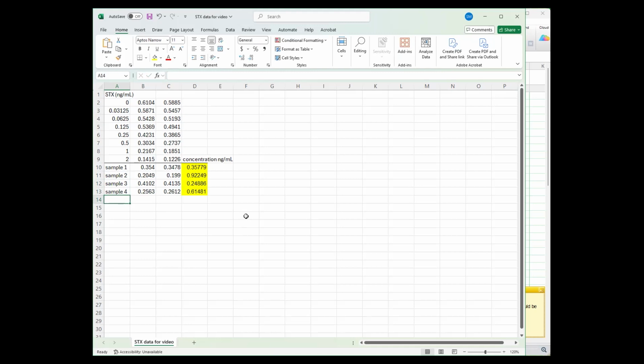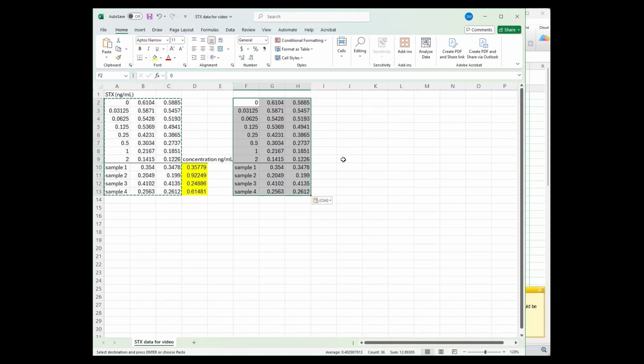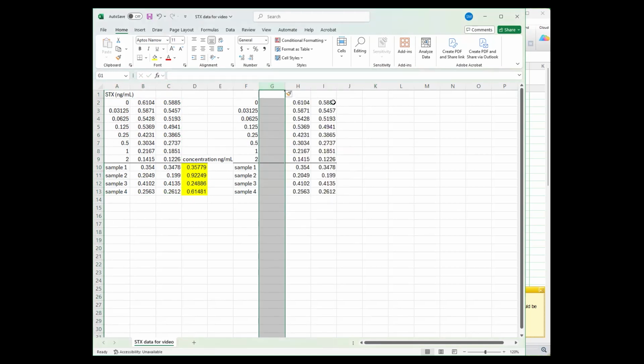Now, the problem is if you don't have GraphPad, then what you have to do is calculate it in Excel. So I'm going to show you how to do this. Let's start a new spreadsheet here. In order to be able to do this, we have to calculate the average of our replicates.